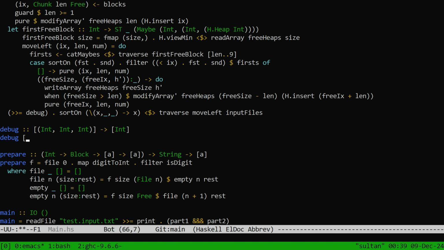Debug of, oh no, it takes a single triple of int. Debug of index len file is replicate index file.